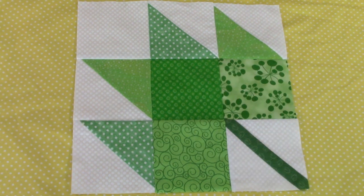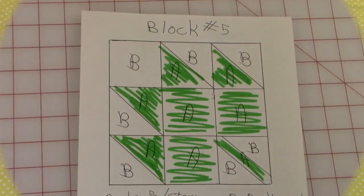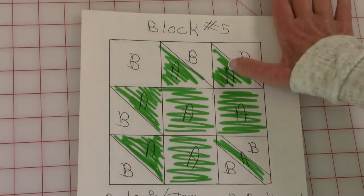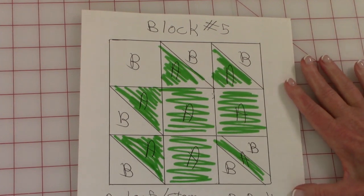I recommend you buy anywhere from 1/8 yard to 1/3 yard or buy fat quarters. So let's get started. This is the block layout. The dark lines represent the seams. The letters in each area represent which fabric you are to use.